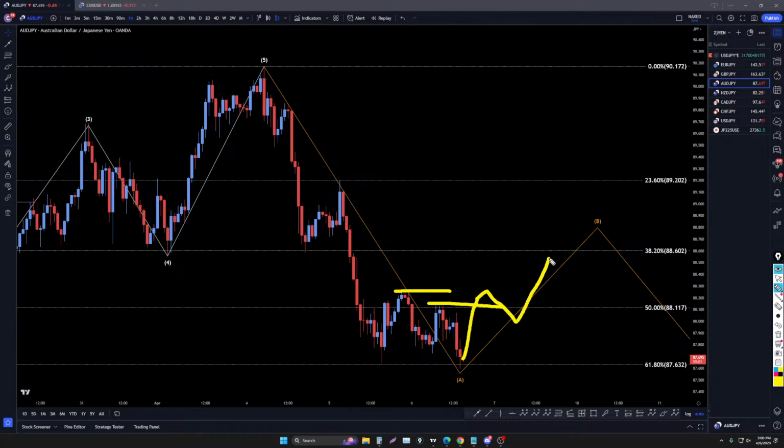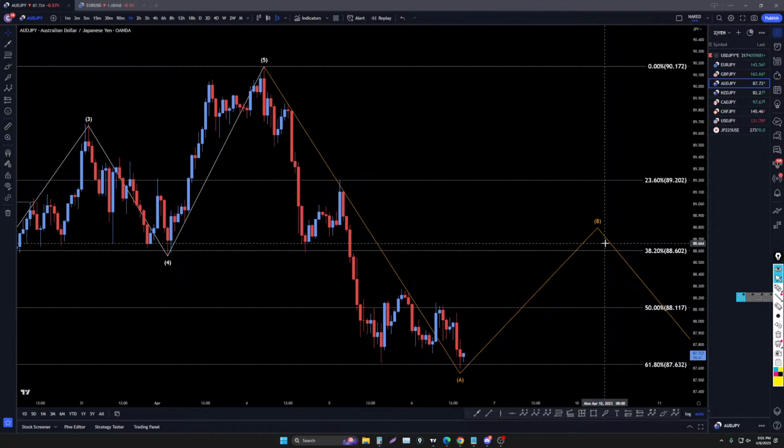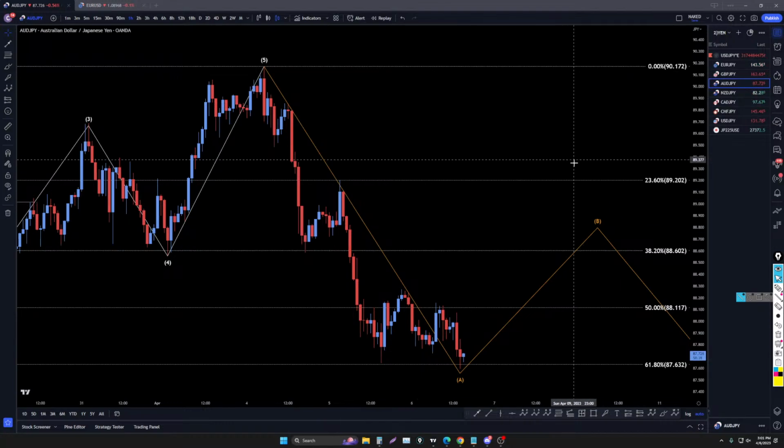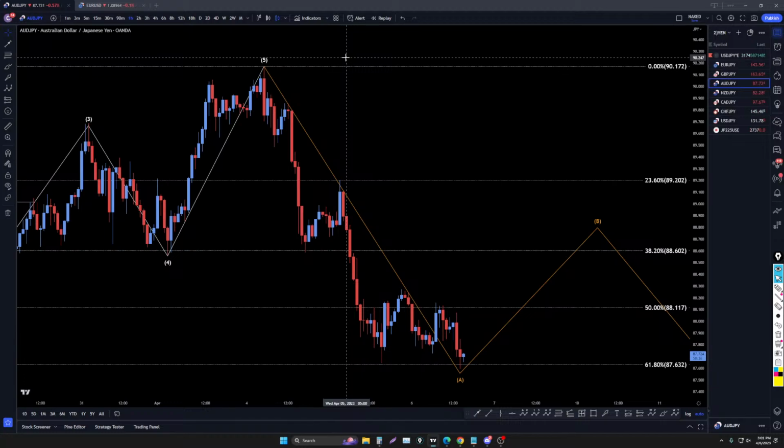Then we're probably going to make a B, and we're probably going to have to go down again to make a C, just like what I was showing on the longer time frames. So really, if you're looking to short something, the Aussie is going to be the way to go. I definitely wouldn't be trying to go long on the Aussie yen, the Aussie dollar, the Aussie Swiss, the Aussie CAD, anything. The Aussie pairs are definitely not giving up on their downtrend.